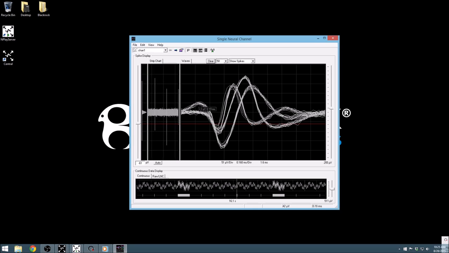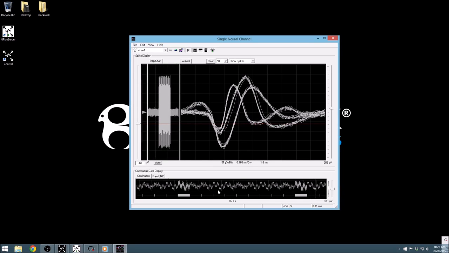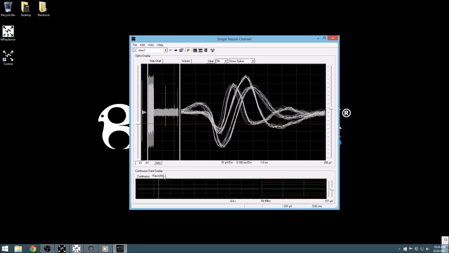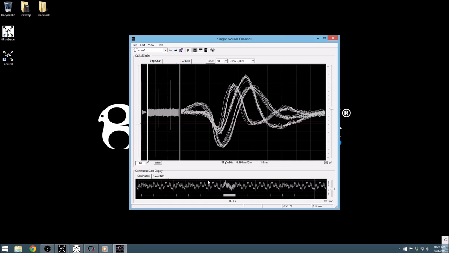The window can also be manually cleared of previous spikes using the Clear button. In addition to the spike data stream, this window also shows continuous data. The filtered continuous data is shown at the bottom of the window. Directly below the continuous data is a raster plot with small ticks to indicate waveform positions relative to the continuous data. The other tab here, RAW/LNC, shows the subtracted waveform generated by line noise cancellation if it is enabled.